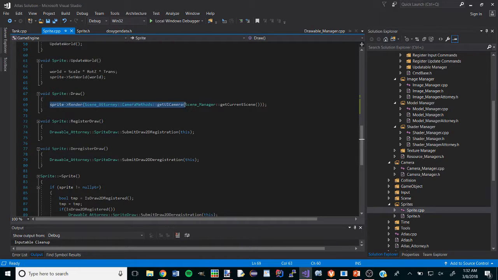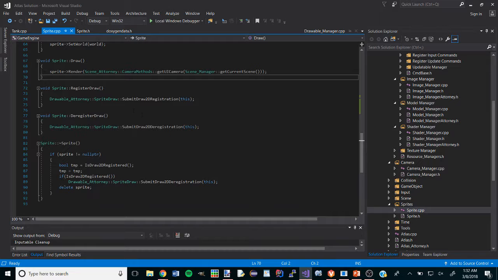In the draw of the sprite, we're just calling render to the UI camera. This is again something the user wouldn't have to do. It's in the sprite class. They would just have to call register draw or deregister draw.